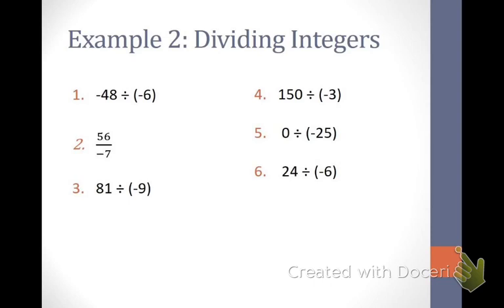On your quiz and your test next week, the calculations themselves are not necessarily going to be difficult. What I am looking for is, can you apply your rules for multiplying and dividing? So an even number of negatives is a positive answer. An odd number of negatives is a negative answer. I'll give you a minute to start working through these a little bit on your own, and then we'll talk about it.